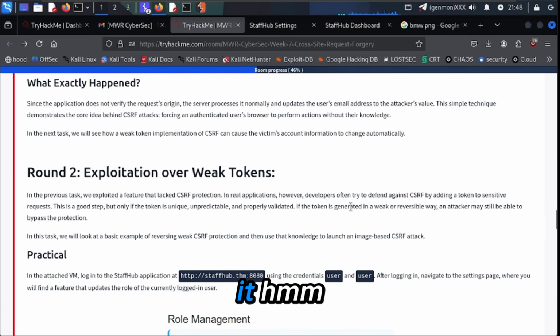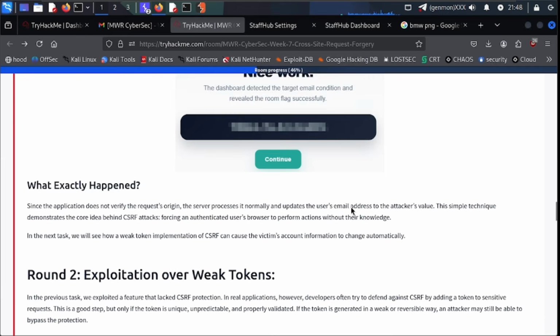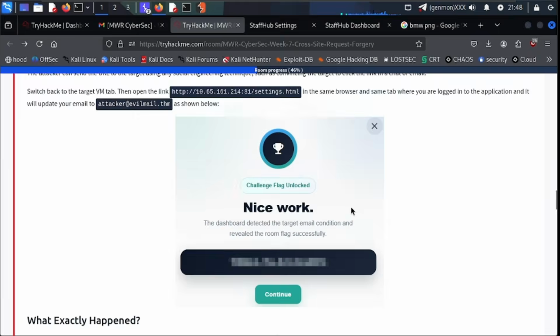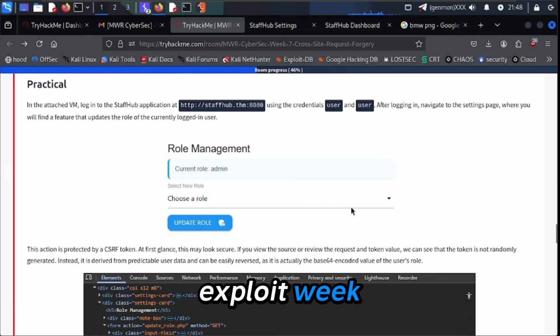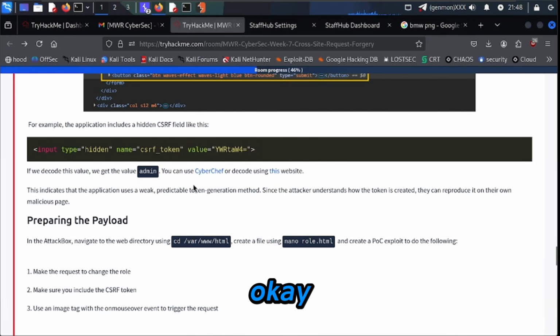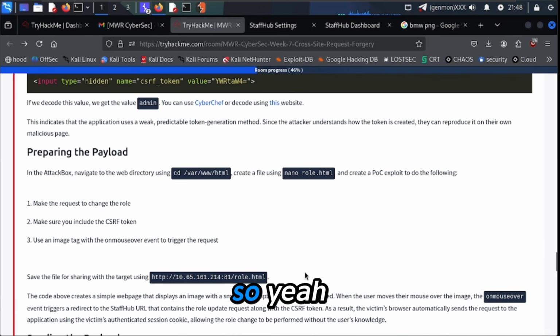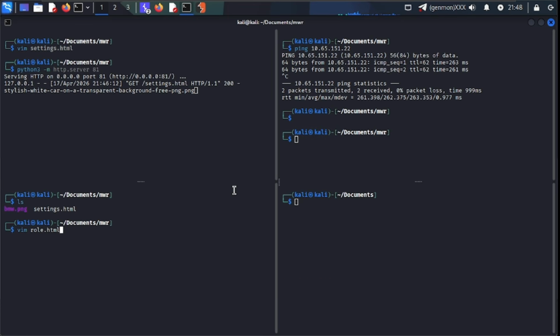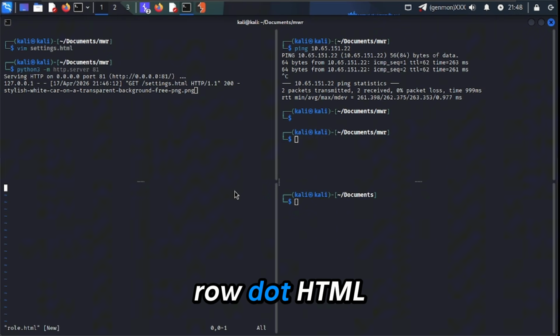Let's call it, let's like, open exploit, raw. Okay, we'll be needing the CSRF token too. So yeah, we're just gonna call it raw.html. Raw.html. We create a new file called raw.html. What are we gonna put in the file?